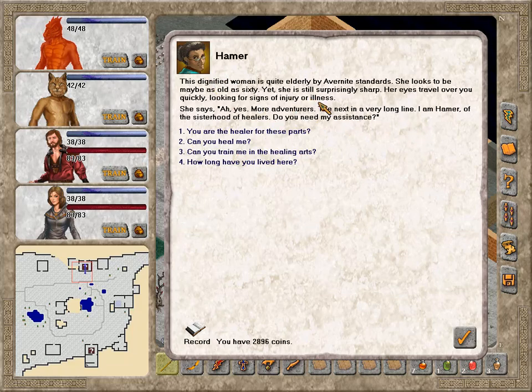She looks to be maybe as old as 60, yet she is still surprisingly sharp. Her eyes travel over you quickly, looking for signs of injury or illness. Oh, she says, yes, more adventurers. The next in a very long line. I'm Hamer of the Sisterhood of Healers. Do you need my assistance?